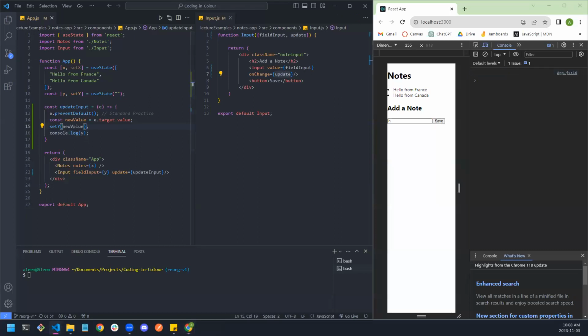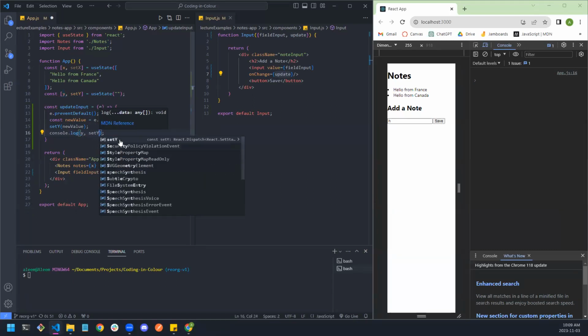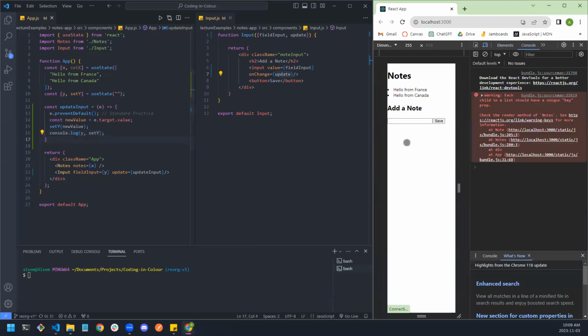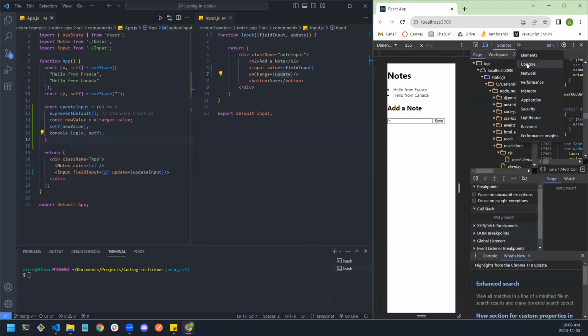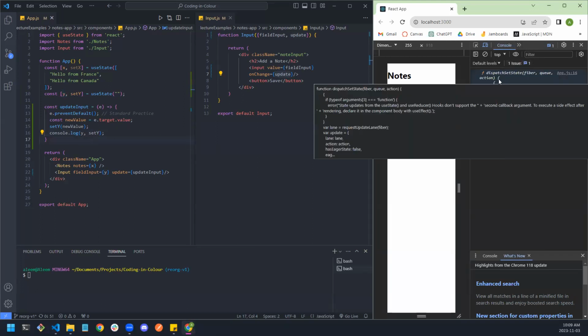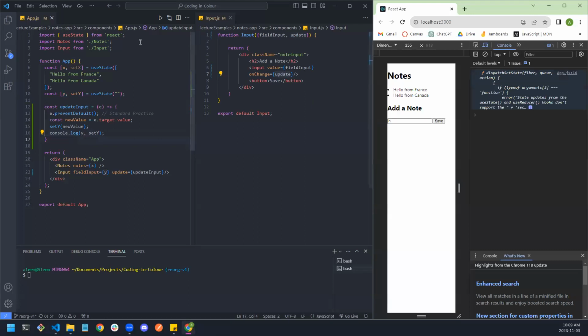Maybe I can. Can you console log next to the y, set y, like y and set y together? You mean before it, or after? You mean console logging set y? Yeah, like y, comma, set y. Sure, let's do that. I think set y is a built-in thing, but we can take a look at what it looks like. For sure. So if I type in H, yeah, there's a lot of, whoops, what was that? Set y is built into this use state. It handles updating y. And so that's why there's all this stuff going on here.